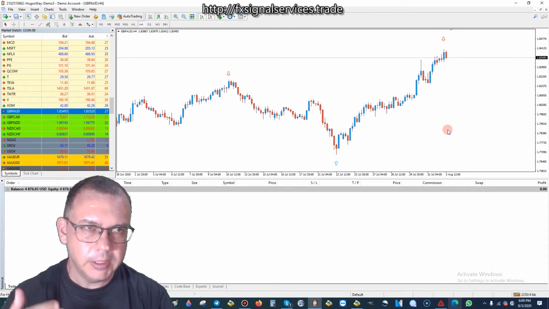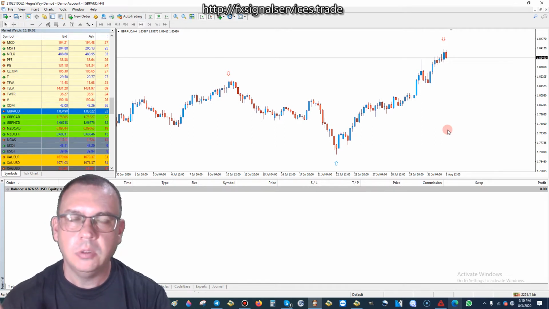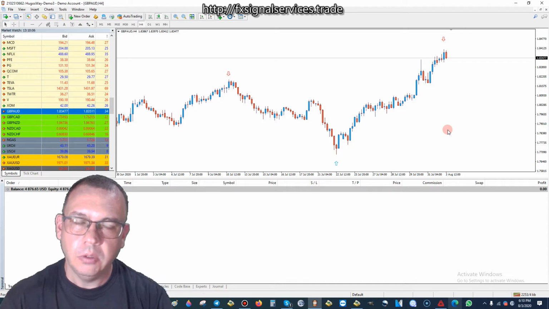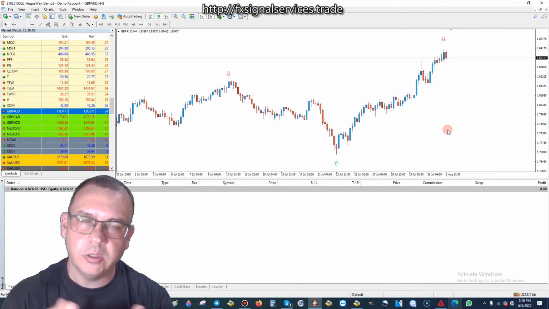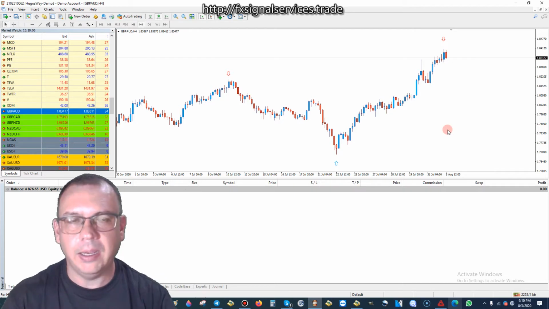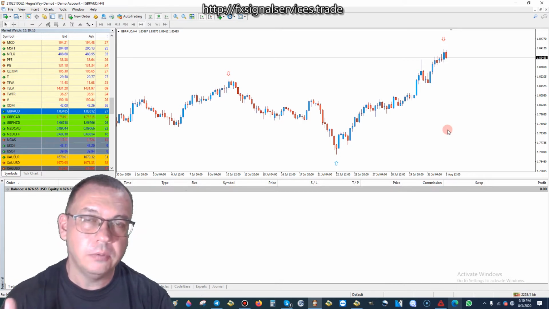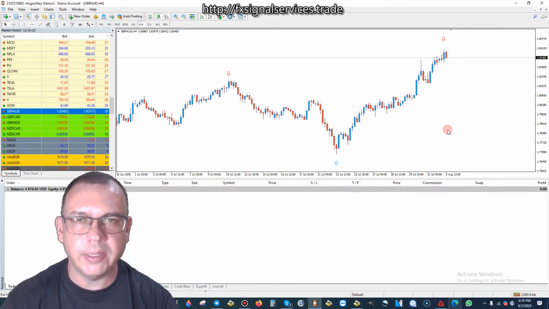Now, this is good because if you see the indicator painted on the previous candle, meaning that the indicator has not repainted, and the current candle is already dropping, that's a very good sign that this will continue to drop. However, there's always the chance that it could keep going up. We don't know. If you sell right now, you might be in trouble if the price keeps going up. You don't want that to happen.